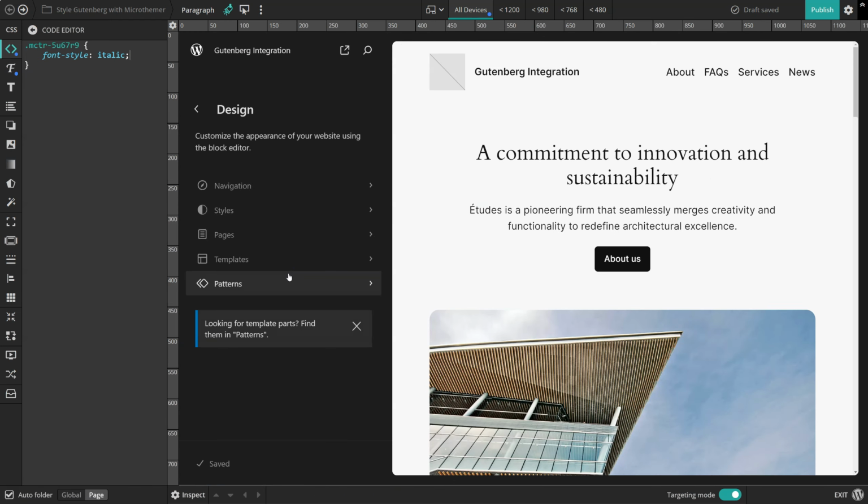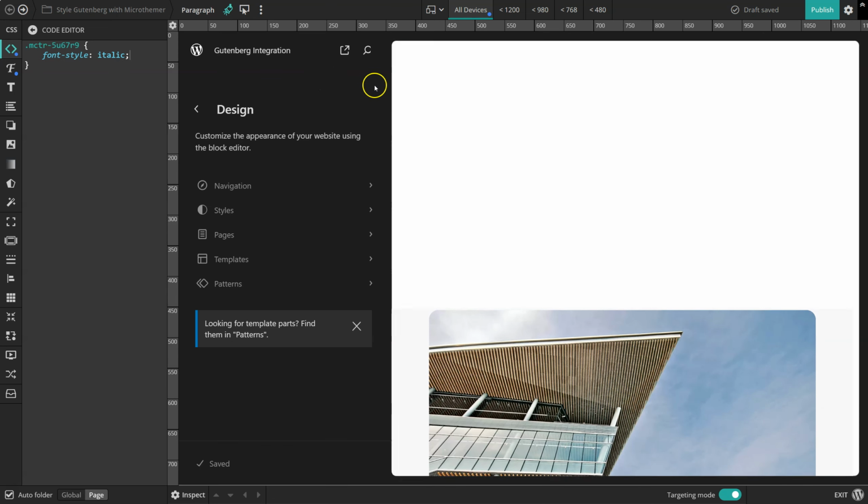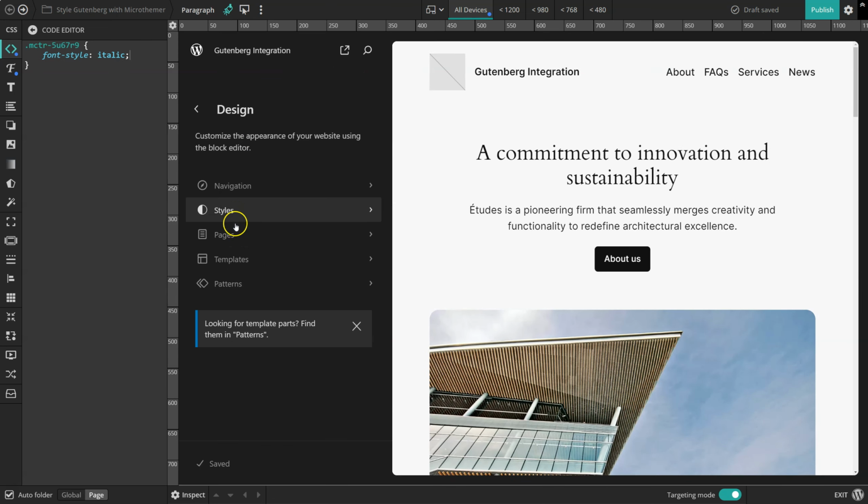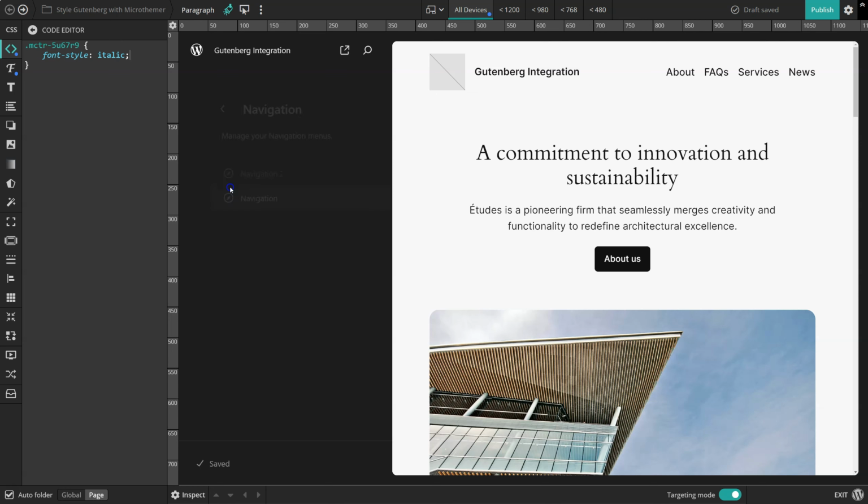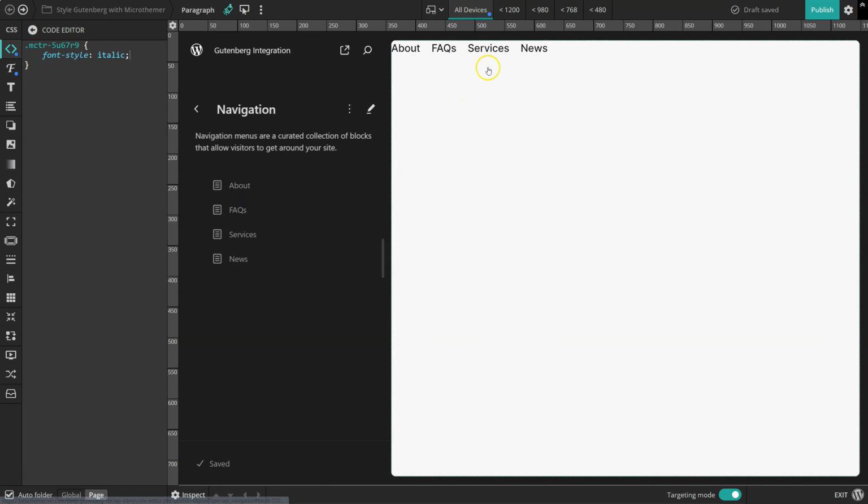So if I click that, I go through to this page here, which by default is looking at the home page, but we've got options for navigating between the different kinds of content that make up the site. So let's start with navigation. I'm going to click this option here, and then I can choose this navigation, which basically relates to the main menu. And here we're viewing the main menu by itself.